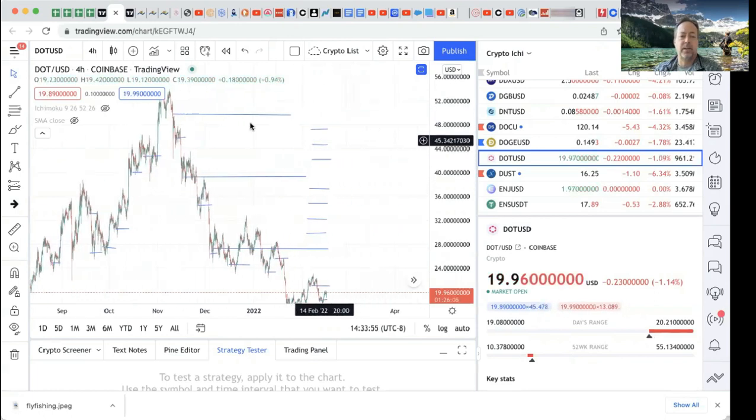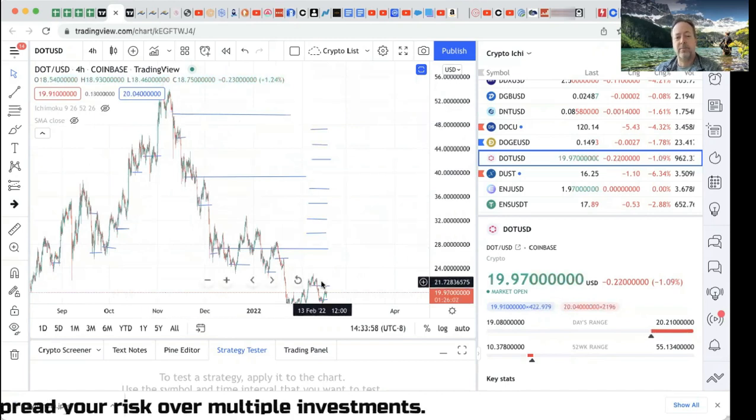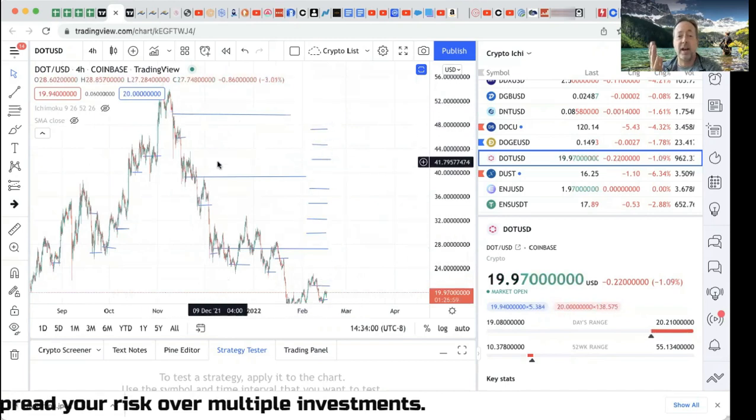Here's one. Well, that's the one we're in. Boom, all the way down. It'll swing back up. More often than not, it comes back up. So if these are coming back up 9 out of 10 times, and you're not throwing all your money in there, don't throw a haymaker in. You want to take your time.